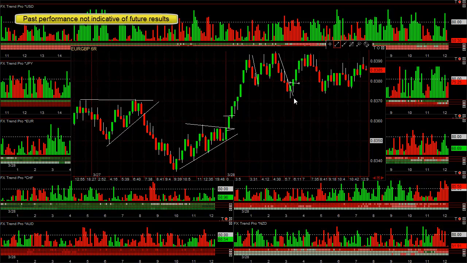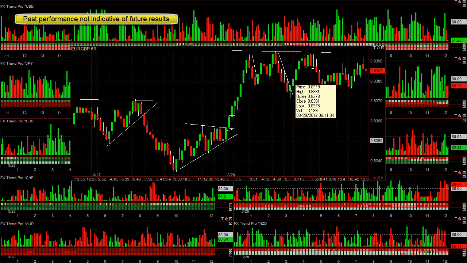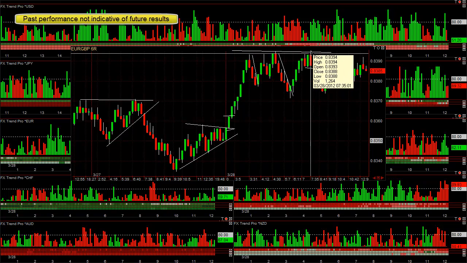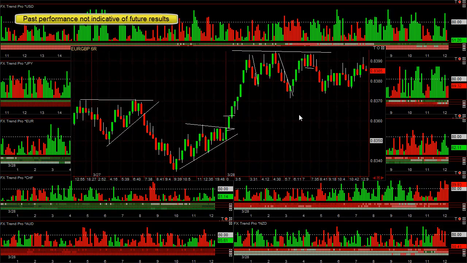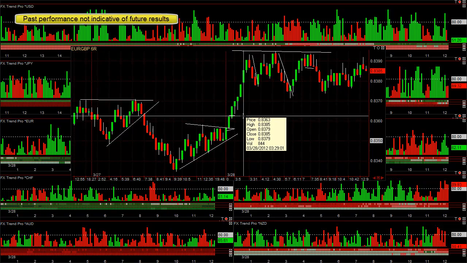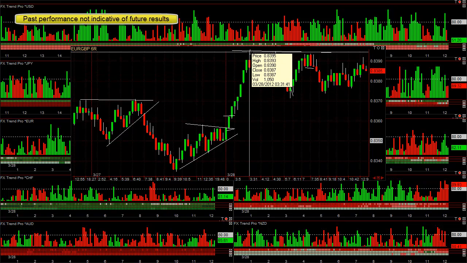You always got to be aware of where the previous swings are. If it can't break this high here and it goes sideways for a few bars, I'm typically going to get out of the first half of my trade and put my stop a pip underneath those lows. So I would have probably been in this trade here at 79. You're never going to get every pip, so maybe out at 92, and then out of the second half at 87 or 86. But this first breakout, you can see it went from 63 all the way up to 95.